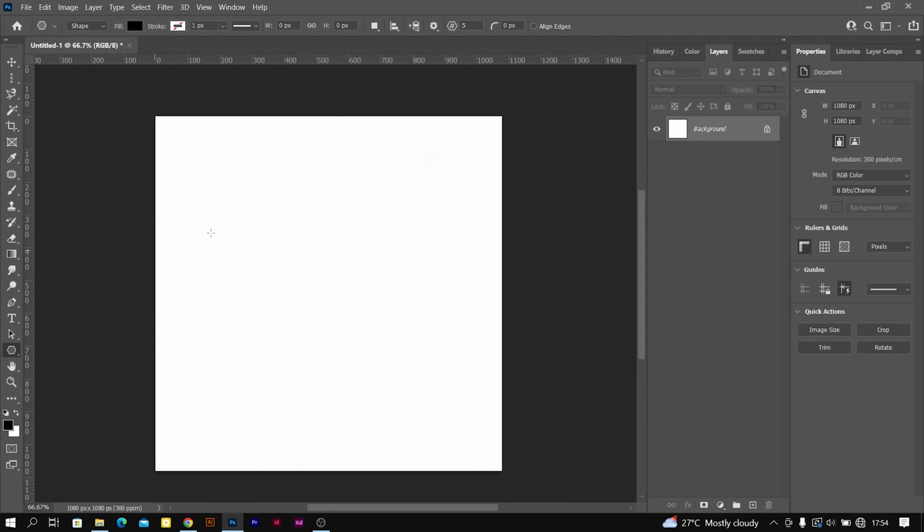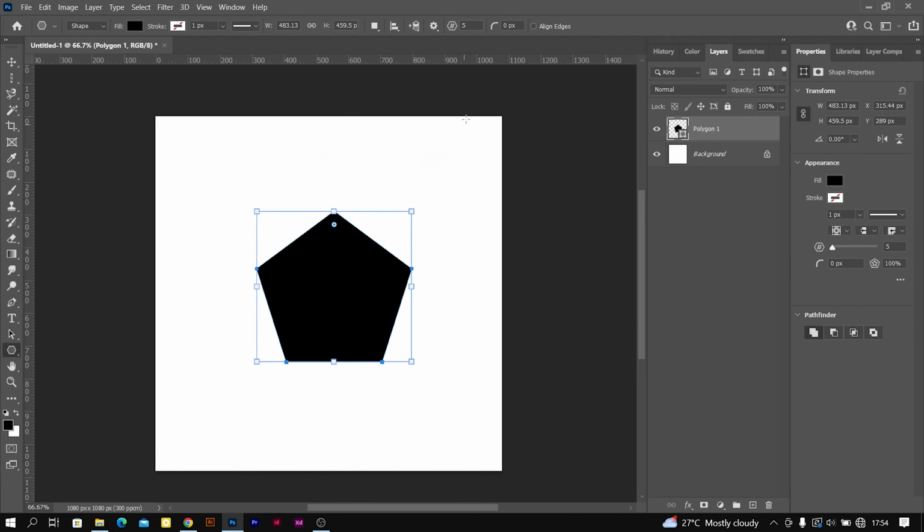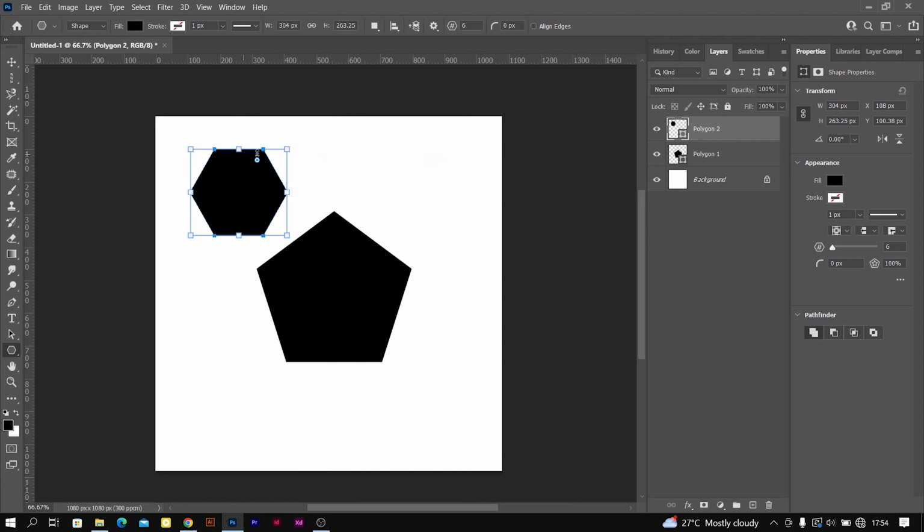Then we have the polygon tool, so you can use it to draw your polygon like this, or hold down your shift to draw a perfectly proportional polygon. And then you can change the number of sides here, the number of edges. It's presently at 5, so that's why we have a pentagon. And if you want a hexagon, which is 6, you can change it to 6. Then you have to draw another one to give you a 6-sided polygon. Then if you want 9, you can get a 9-sided polygon, just like that.